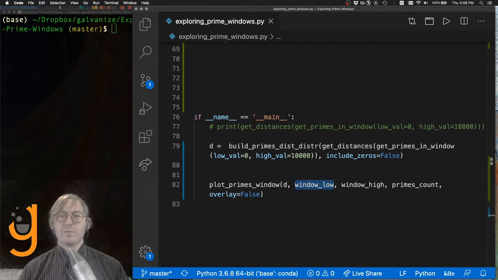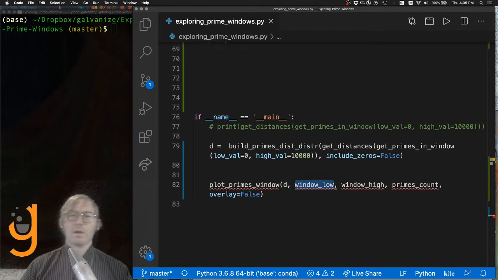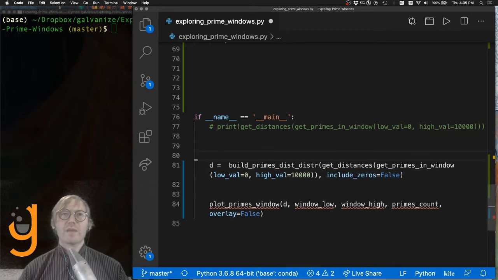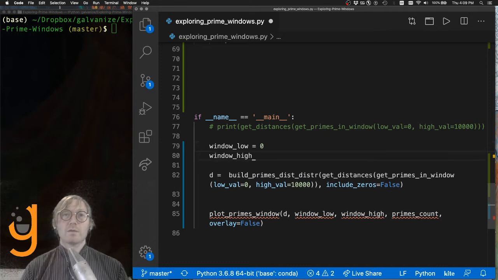And I can get that pretty easily. It's going to be where we start, and window high is going to be where we stop. So maybe I'll start breaking this out: window low is going to get 0, and window high is going to get 10,000.